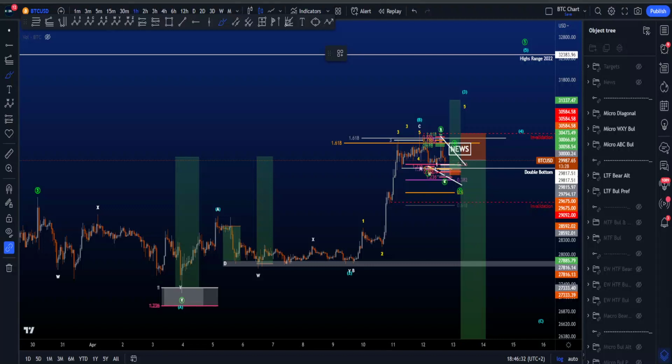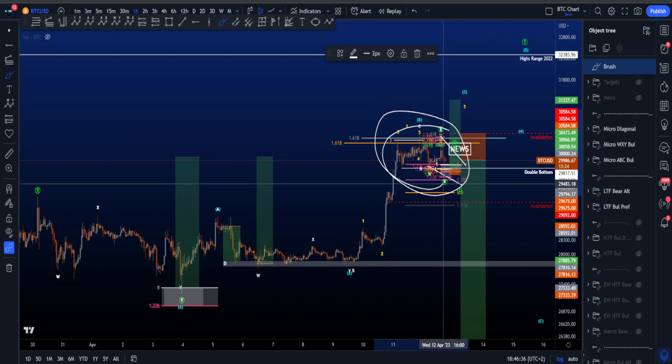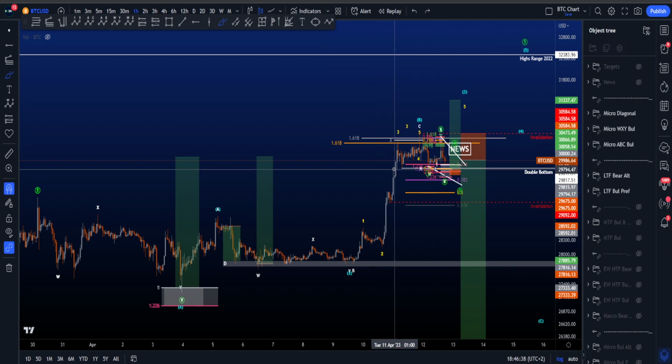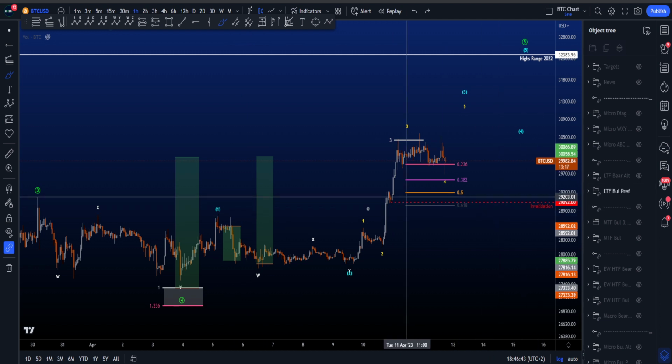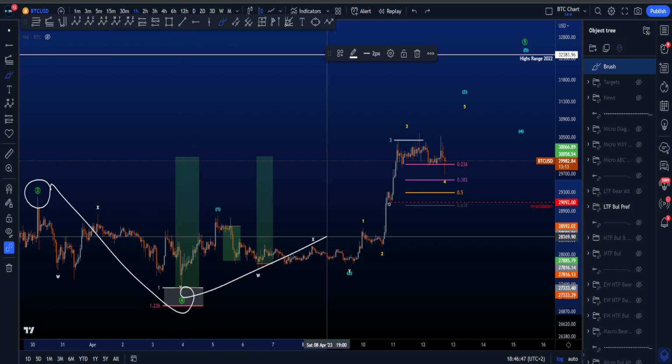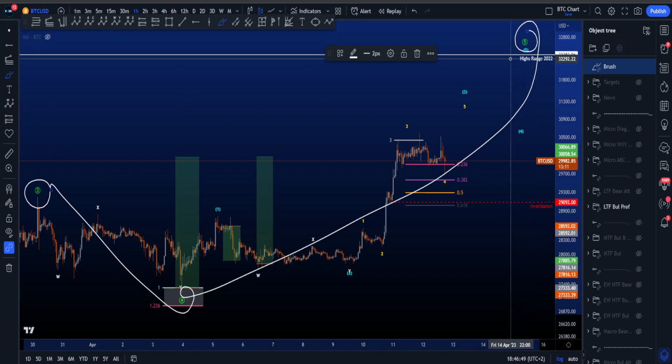Hi everyone, I got brand new micro scenarios for you, so let's look at my preferred low time frame and micro scenarios first and then my alternative ones, including potential trading setups, starting with my preferred scenario on the low time frame, which is the bullish one on the Bitcoin chart, where I'm looking for this to be a wave 3, 4 and then looking for this green wave 5 to the upside.